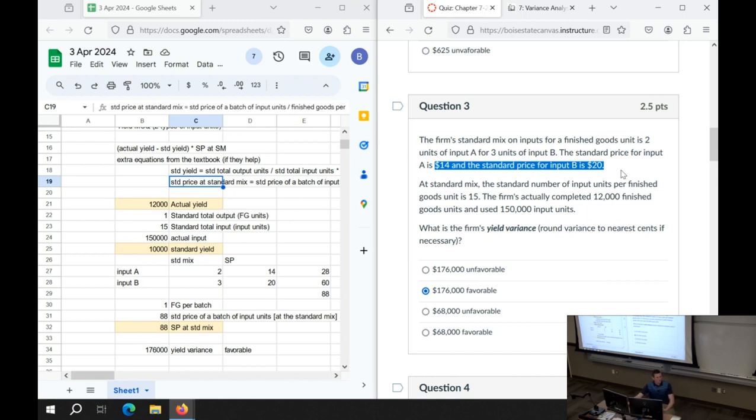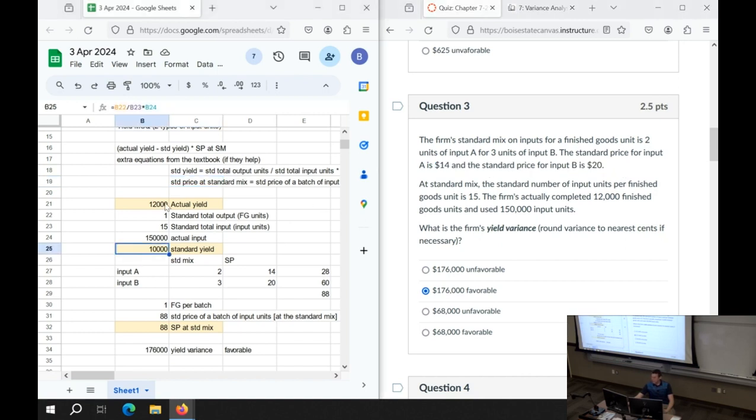Yeah, Nathan. So the difference between 12,000 and 10,000, those are composite units. And if we were given that information, we would multiply by 2 for you to get the A and B inputs. If we were going back to something like chapter 3, you could divide it out into we overaged this much, or this much of the yield variance is due to A, and this much is due to B, the two different inputs, and get dollar amounts on that. You could do that, yeah.